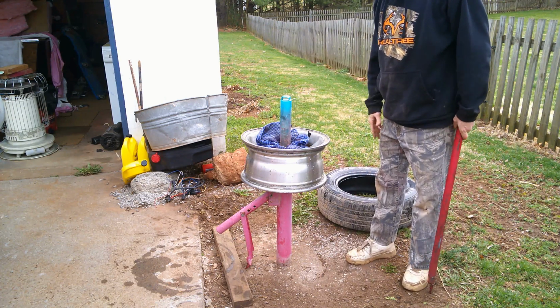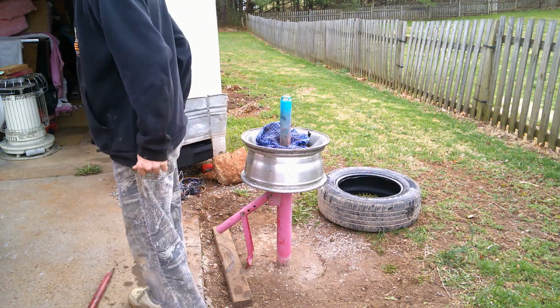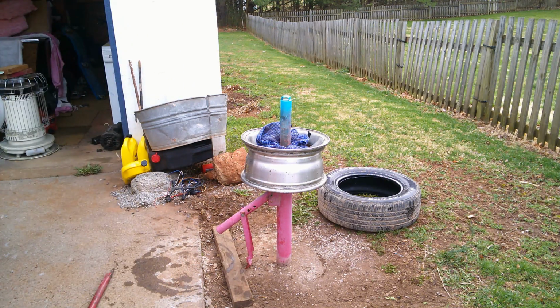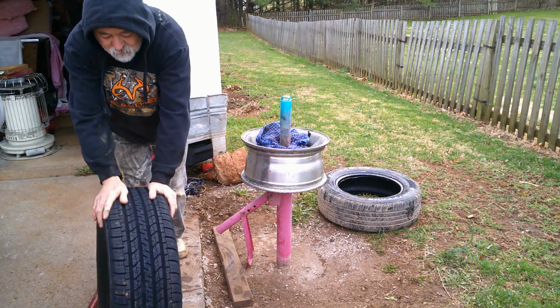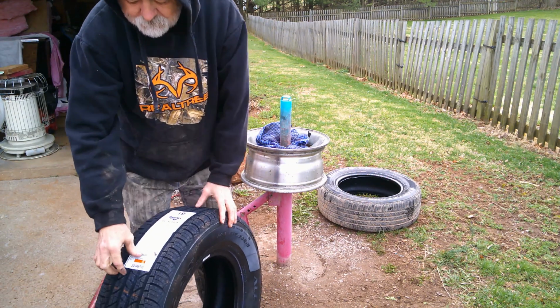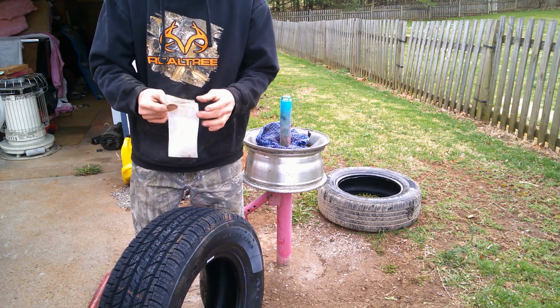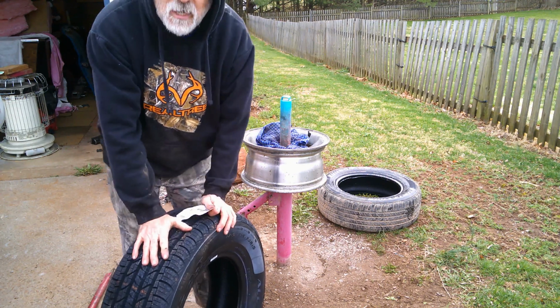So now, really doesn't matter. I'm going to go ahead and get one of the new tires. Now this is not the correct size for this truck. It's actually about a couple millimeters shorter. This is a 215/70/15.